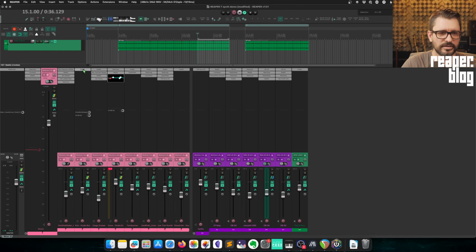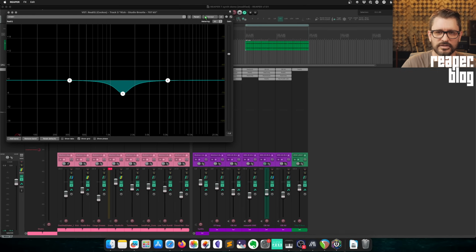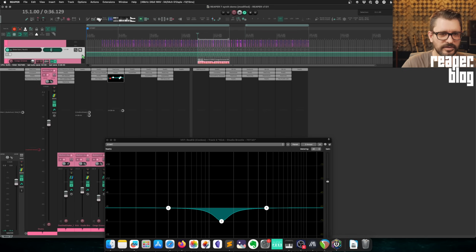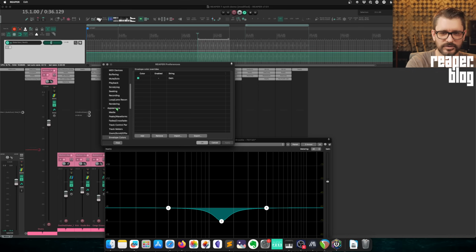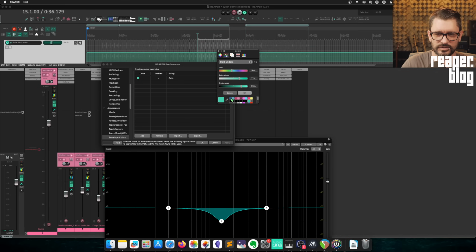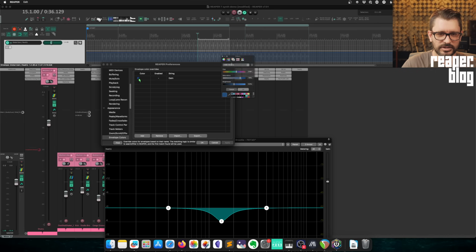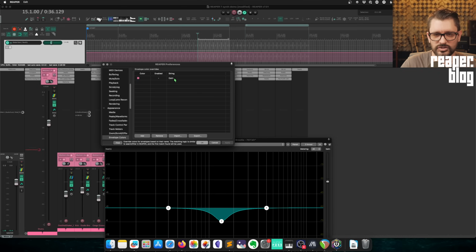And so let's find a plugin that has gain, maybe this one, parameter, global gain, show track envelope. And there we go. So it's selected that color. That color may actually be pretty close to the default. So I'm gonna just choose a different color. Let's say this blue. You can see that that changes instantly. Pink. And there we go. You can use anything you want as the name in the string section, and you can turn that on and off there. You can go deep with this. You can import and export these things. Yeah, there's a lot more stuff in the preferences, but we're going to leave it there for today.